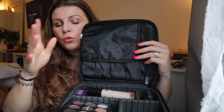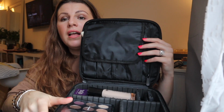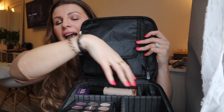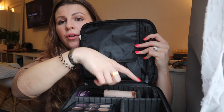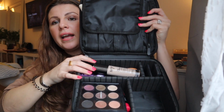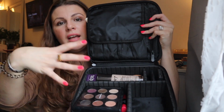What I really like about this also is that it just sits nicely wherever it is I decide to do my makeup when I get to the hotel. Everything's kind of in here. I can get everything out, stand it all up. I can move these things around. You can pull them up, pull them down, like separate the whole thing in a different way. So I can take them all out and just use this as one massive area.